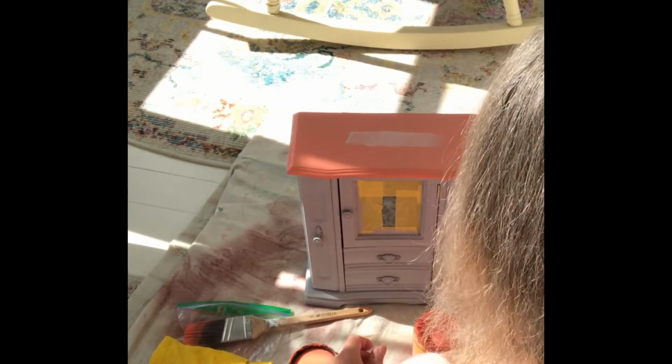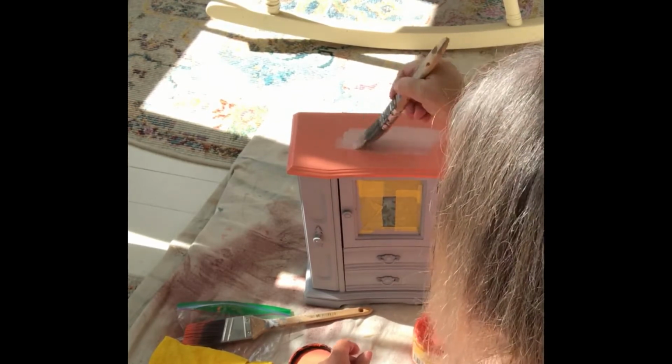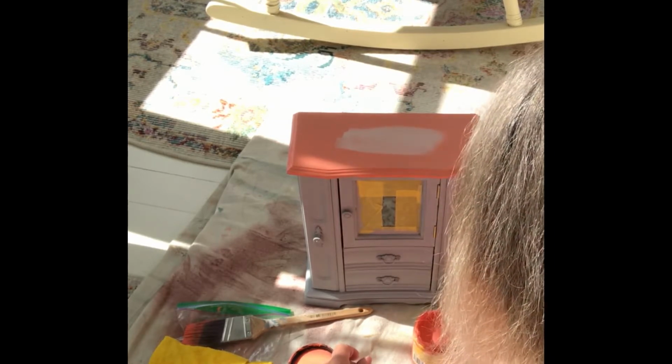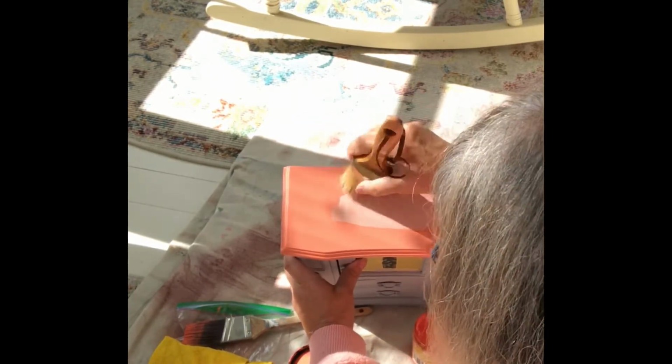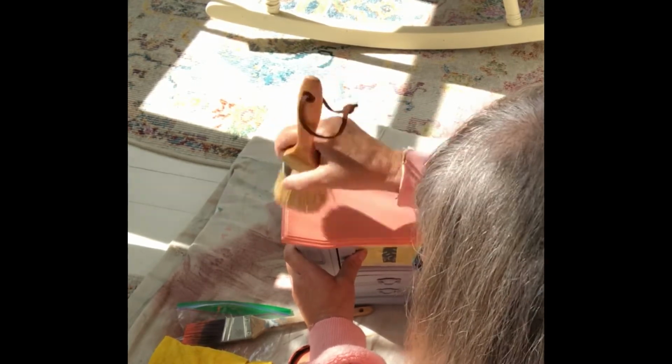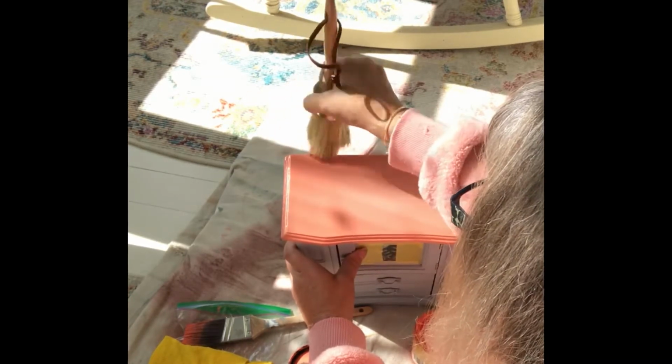And I'm going to lay some Tea Rose right here in the center. So let's see how that blends. And this boar's head brush gives you some texture as well, which I like on these surfaces. And this is an old brush, but still sometimes the bristles fall out. And I usually go in different directions. I'm just trying to get that blended just for a subtle highlight.